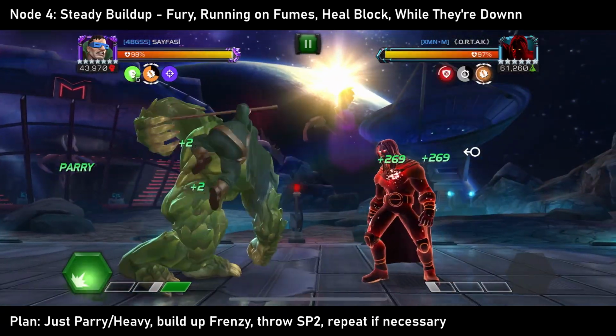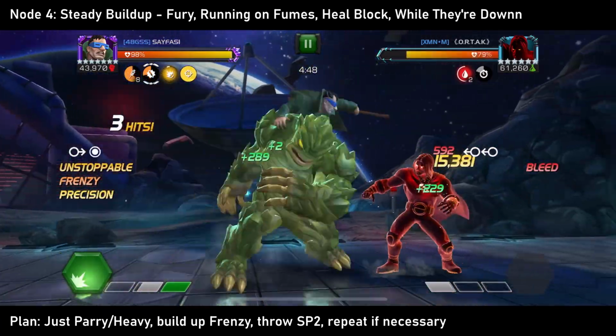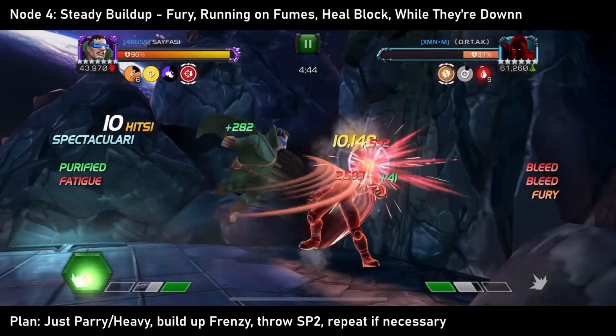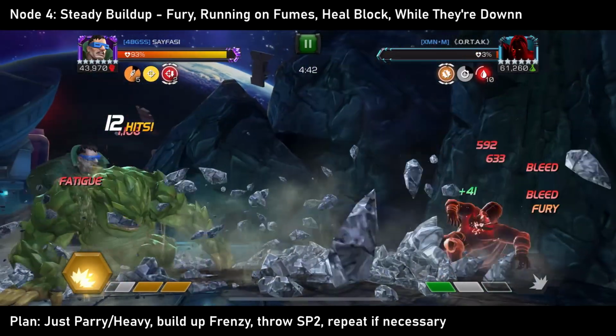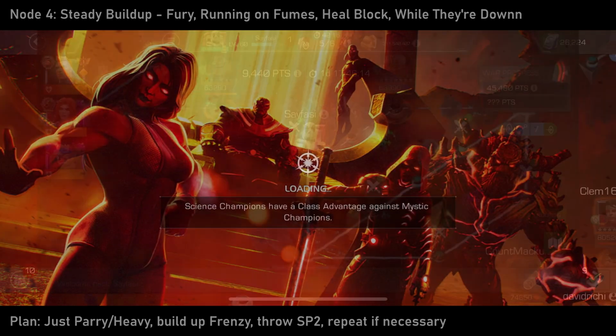So there we go, we get a parry heavy. We get a second one. Now we're going to let him hit into our block if he wants to come in, and there we go. Couple hits into a special 2, and you can see this fight is pretty much over. And we're just going to let him tick down from there. Nice little 16-second fight to start the war.